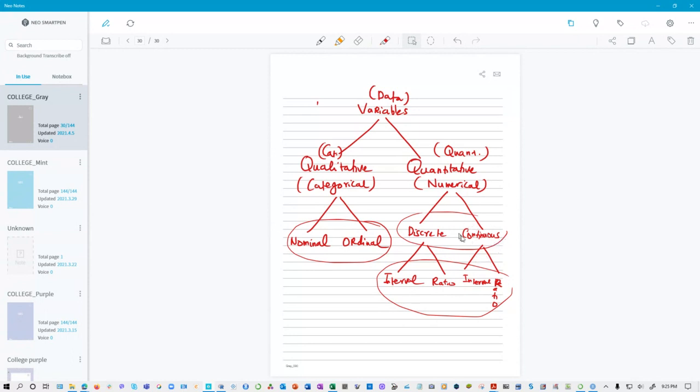But let's say the same temperature has been expressed in terms of Kelvin. Kelvin 0 is a real 0. Kelvin 0 is nothing but negative 273.5 degrees Celsius. So they are both the same. If that's the case, then your temperature would be ratio. Okay, like that. But anyhow, in our discussion, we don't dig that deep when you see any two variables, we don't go this deep.